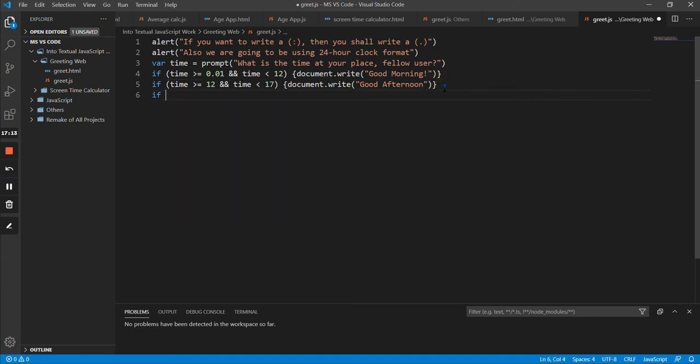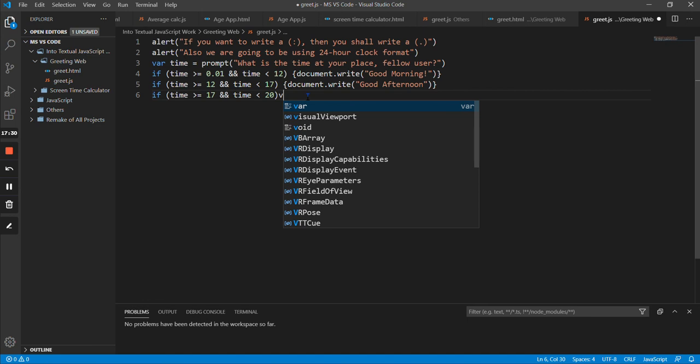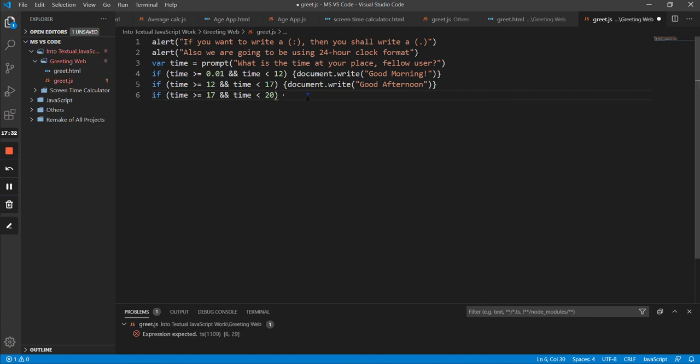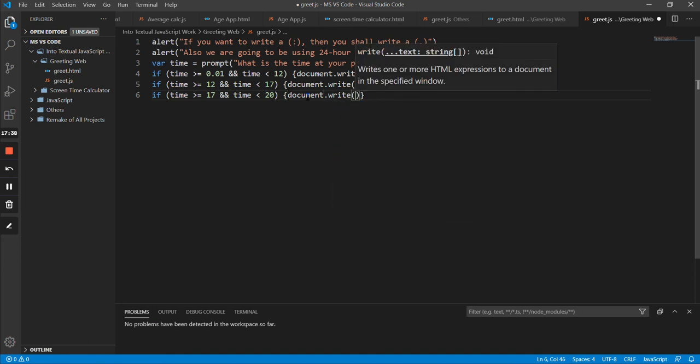Okay, and then we're going to be doing this now. If time is greater than or equal to 17 and time is less than 8 p.m., where we're going to be starting night, then document.write good evening.